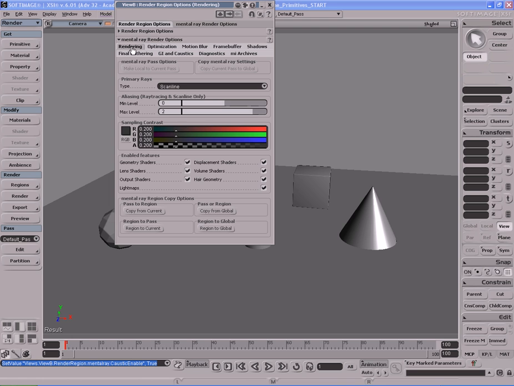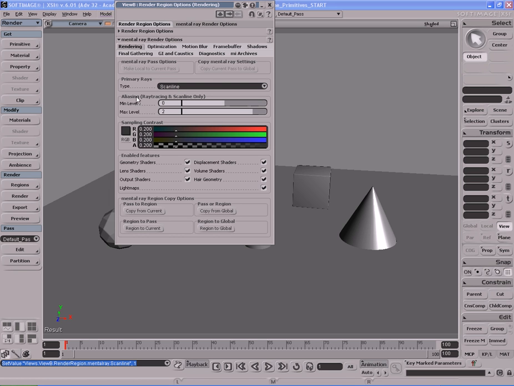So let's start off with the first tab, which is the rendering tab right here, and we have quite a few options. I'm not going to talk about all the options, but I'm going to talk about some of the most common options that a beginner can start using right off the bat. I'll first give a really quick explanation of what they are mentalRay wise, and then I'll give a nice quick simple explanation in layman's terms so that you can understand it better. Okay, we're not going to talk about primary rays because that's not going to make sense to you right now.